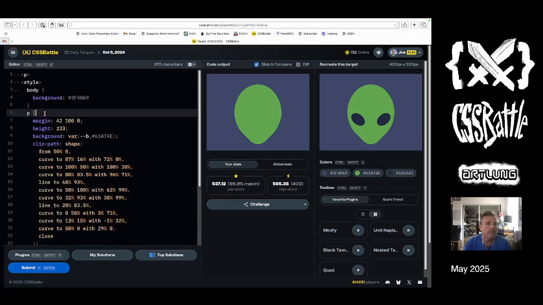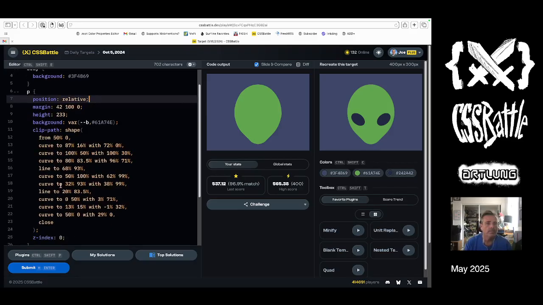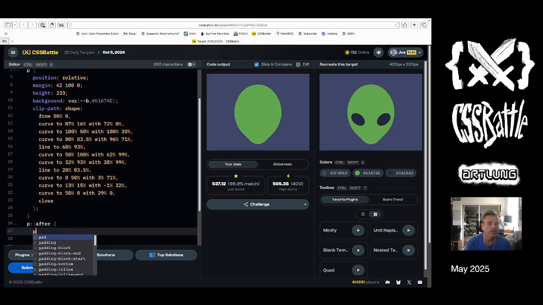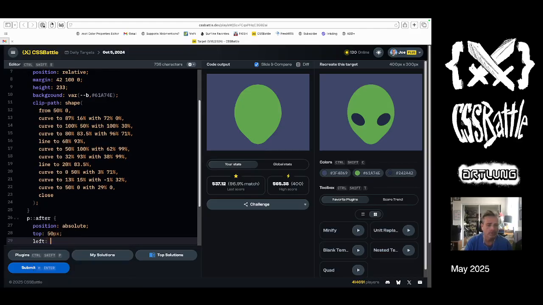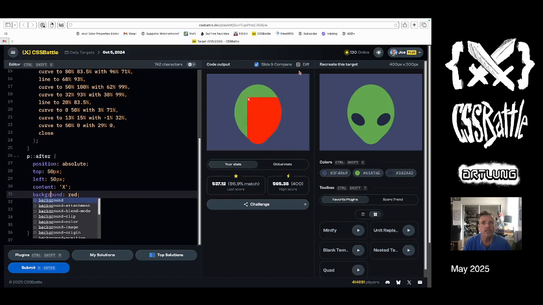How about a display position relative, and then a position absolute in here. There he is. Okay, we'll take it. I misspelled background. Good job.